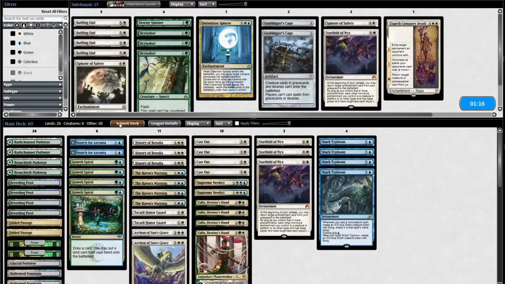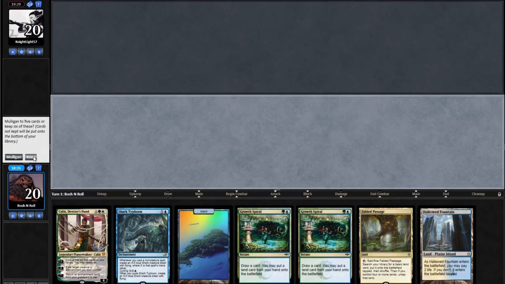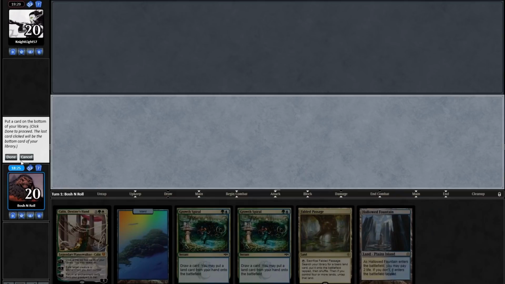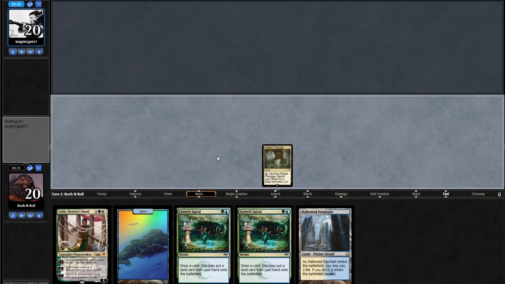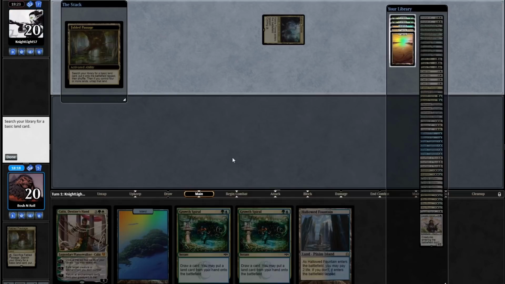Alright, this is my plan, though this matchup is scary. Let's go Honor Guard, early and often. I'm not going to keep a one-lander. Alright, here we go. This one I'm in for. I'm gonna send the Shark Typhoon, because with the double Growth Spiral, I just want every land and I want them to hit and I want to play this Calix on turn 3. So I have to get a forest with this.